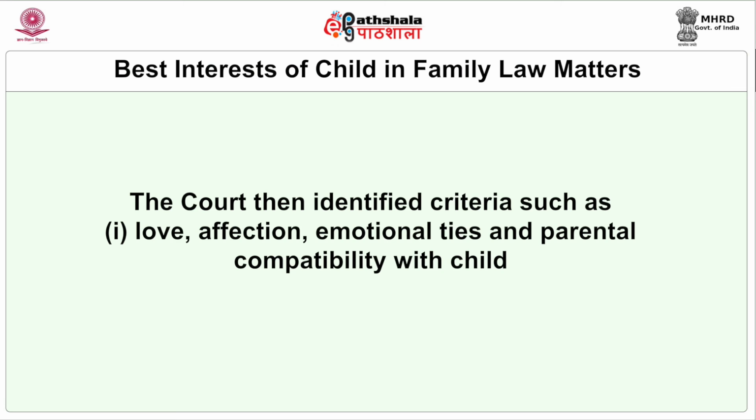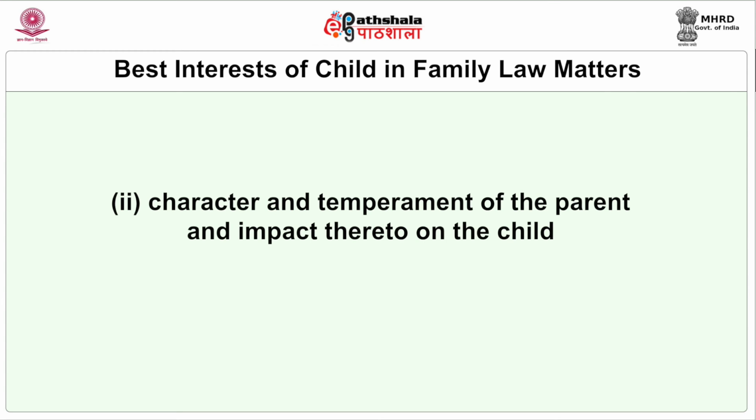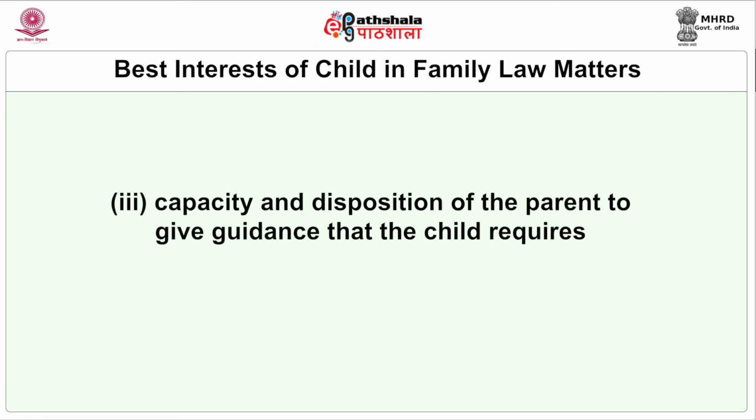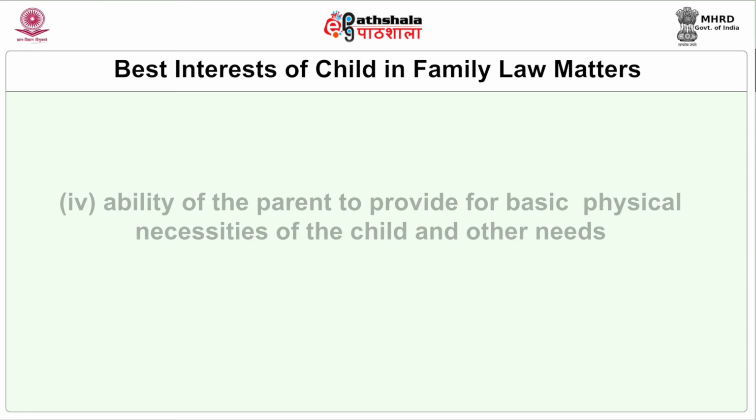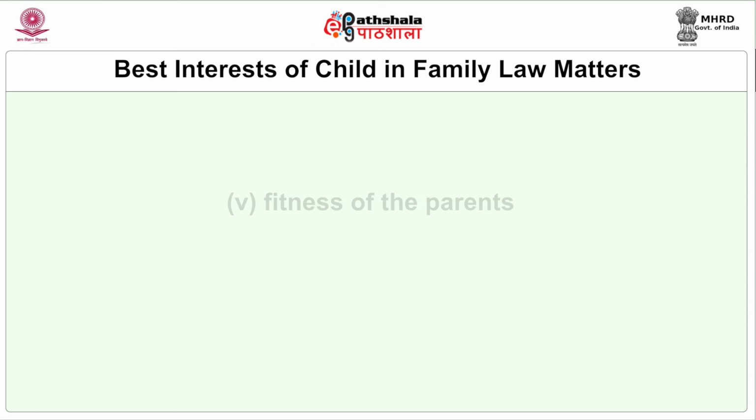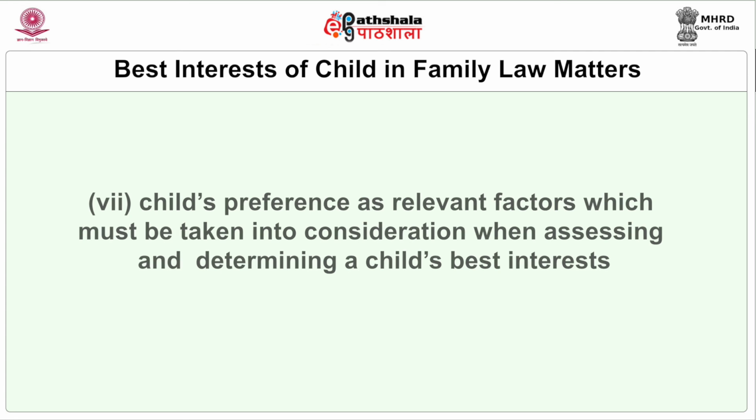The court then identified criteria such as: 1. Love, affection, emotional ties and parent compatibility with the child, 2. Character and temperament of the parent and impact thereof on the child, 3. Capacity and disposition of the parent to give the guidance that a child requires, 4. Ability of the parent to provide for the basic physical necessities of the child and other needs, 5. Fitness of the parents, 6. Stability of the family, and 7. Child's preference, as relevant factors which must be taken into consideration when assessing and determining a child's best interests.